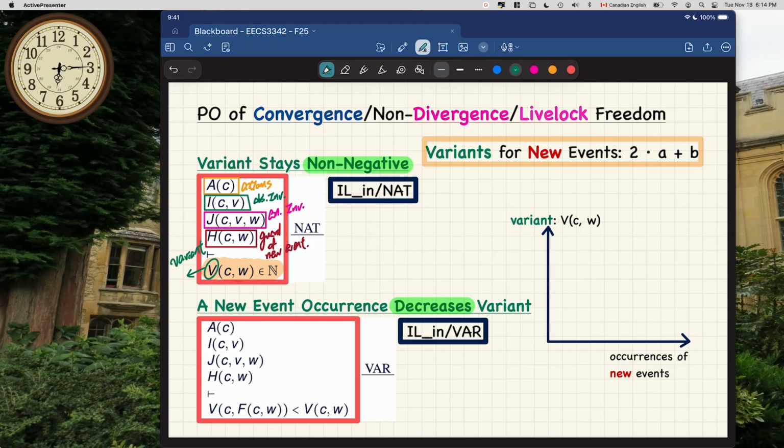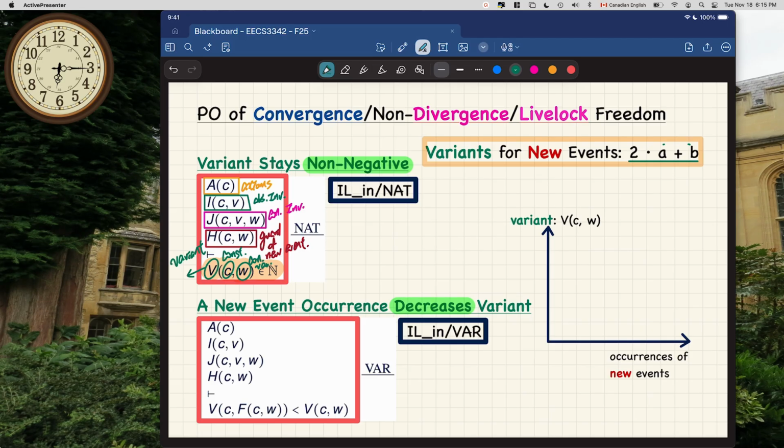In our case, V will be 2 times A plus B. And the variant may refer to any constants. In this case, we didn't refer to D, but we could, we just didn't. And W here is going to refer to concrete variables, for example A and B. We cannot refer to N, which is an abstract variable. We don't do that in the variant. The variant is only applicable in a concrete model.